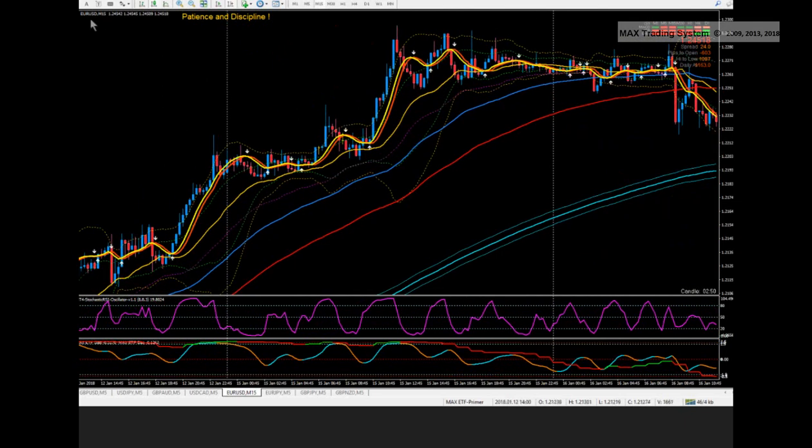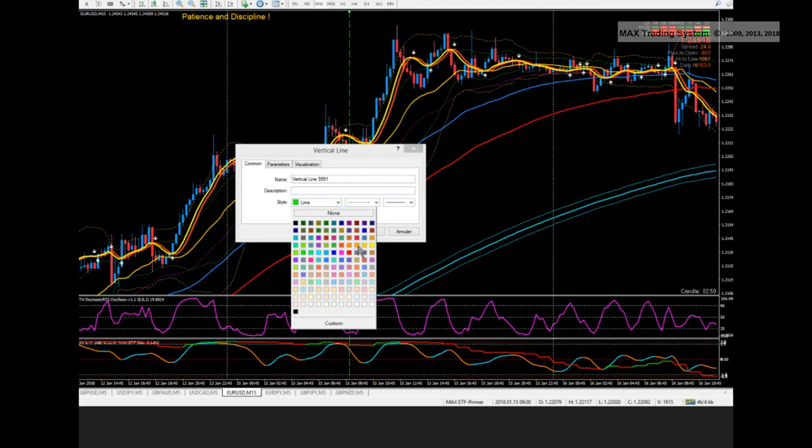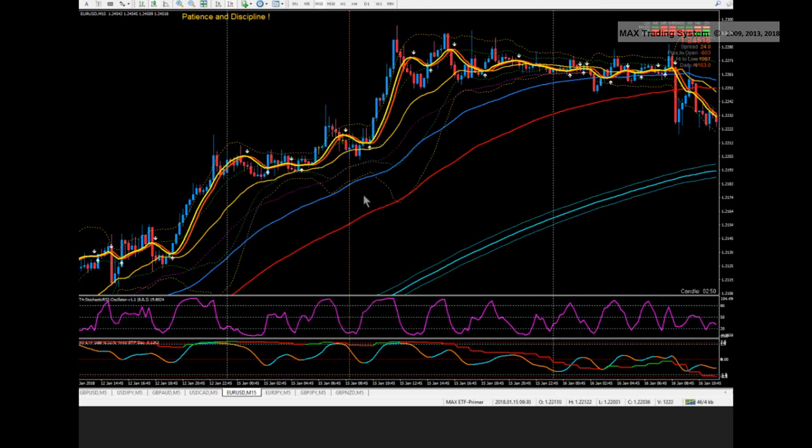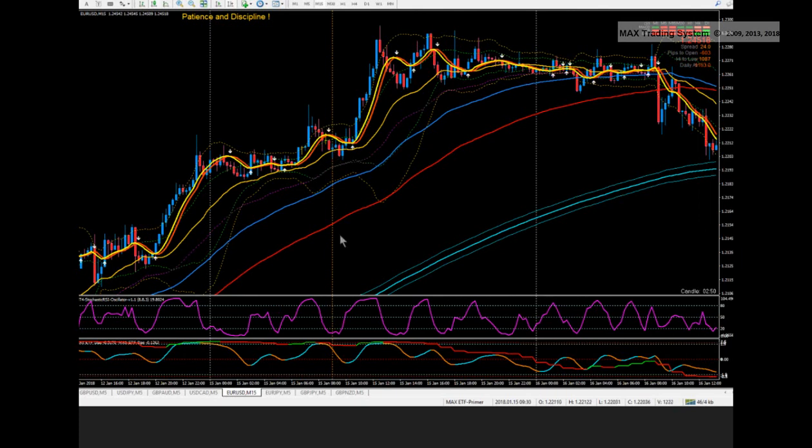Now, when we consider a pair like the euro US dollar, the best session to trade that pair is the European session. So let me pinpoint here when we have at least the Frankfurt Open, which starts here. I will draw that in yellow as I am used to do. This is the Frankfurt Open, and sometimes we can even consider half an hour before the Frankfurt Open because we have some other market opening. So starting with the Frankfurt Open, we will look for either a short trade or a long trade depending on what our directional bias will tell us.